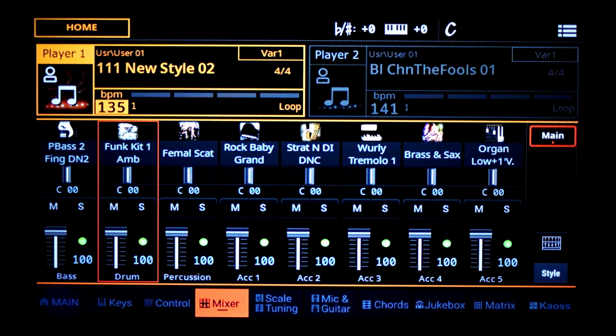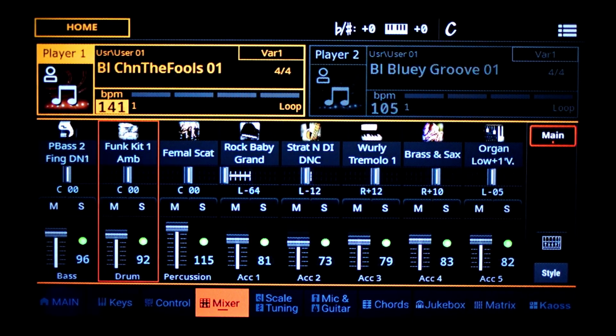Or take a style that you like that's comparable to your MIDI file, export it out, figure out how to edit it, and then bring it back into the style. But remember, as I've showed you here, that doesn't guarantee it's going to sound just like the original style you created. The style that you create in this keyboard might not accept that MIDI file the same way, so there's a lot of things you're still going to have to adjust. There's a lot of work involved in that.